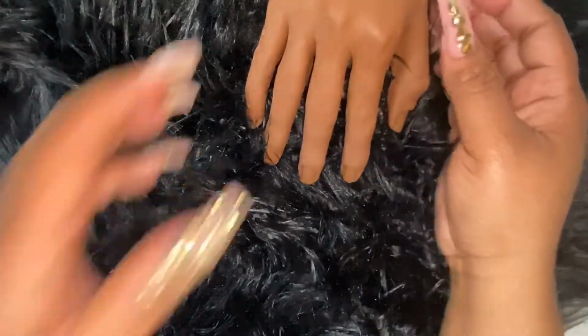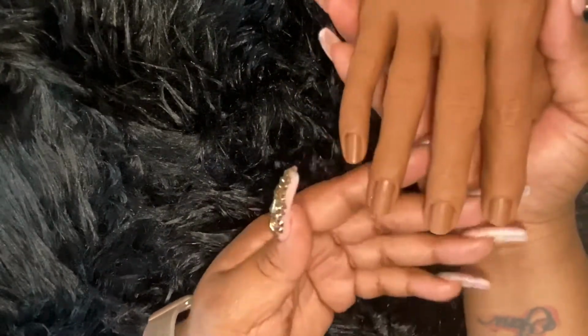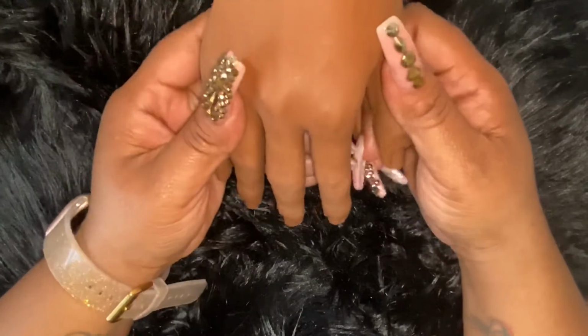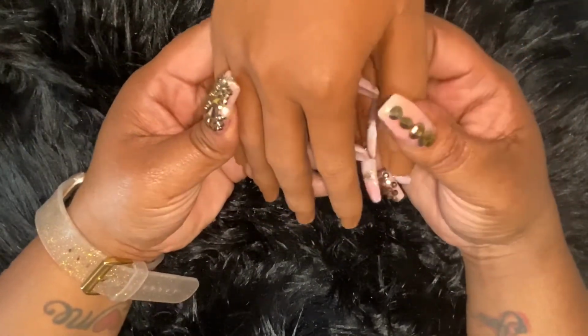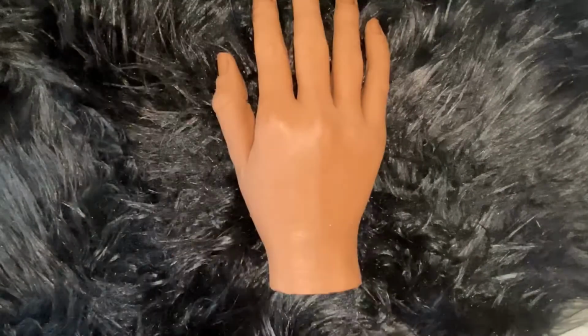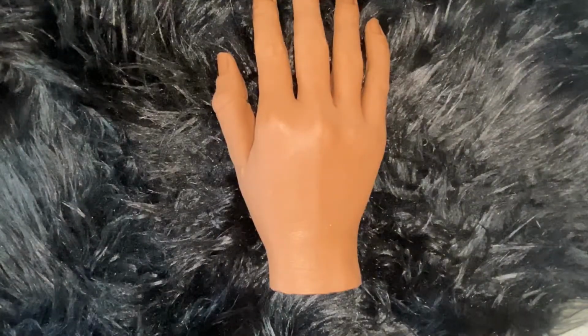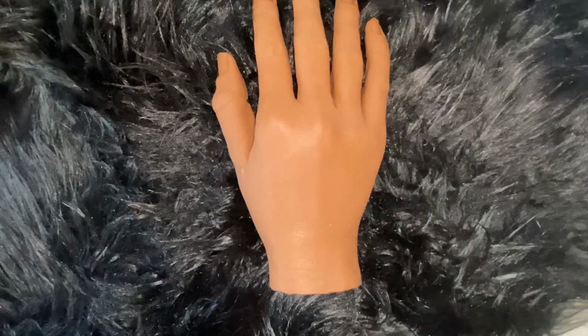And the reason why I got a full hand is because I've seen some people just do 4, and that gets them by. But if I was going to spend that much money on a hand, then I just said, I'm going to just go ahead and bite the bullet and get the full hand, because I ain't going back. After I buy this, that's it. Ain't no going back.